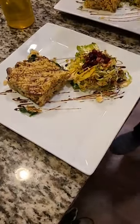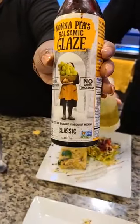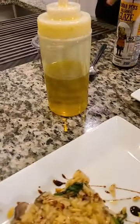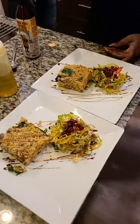A little balsamic reduction glaze. I know somebody's gonna say, "What is it though? Is it chocolate?" Somebody said it. This is the glaze that he's putting on there, just so you guys know. You can make it yourself. You don't have to buy it. It's just balsamic vinegar reduction. Olive oil. Yep. Okay.